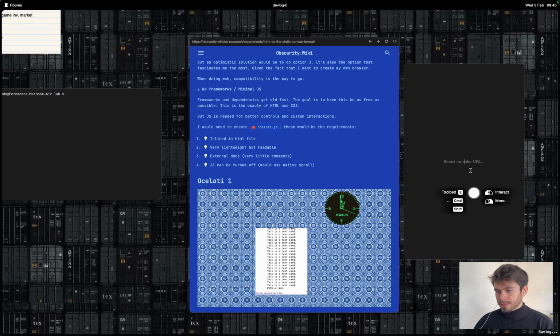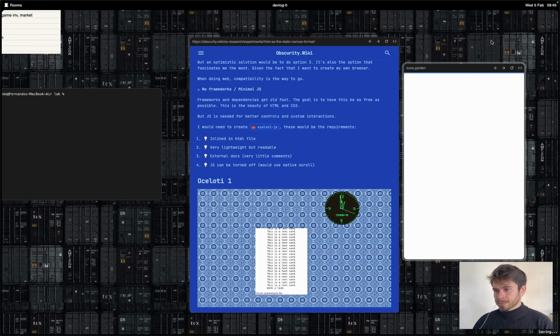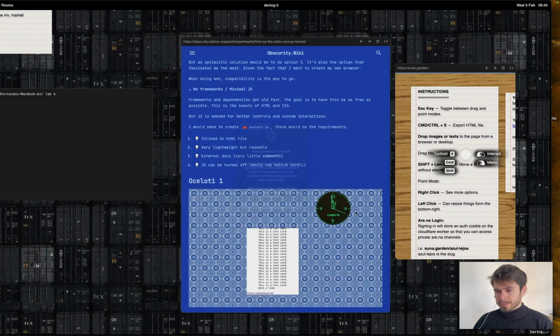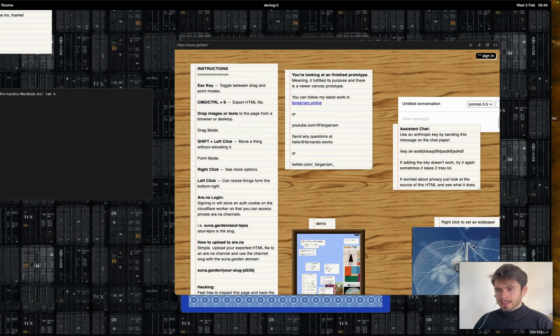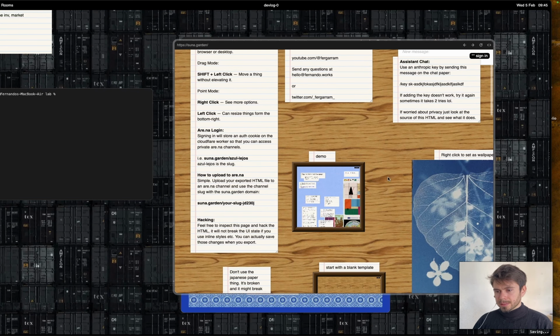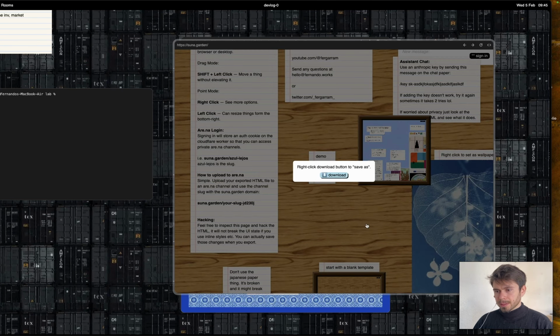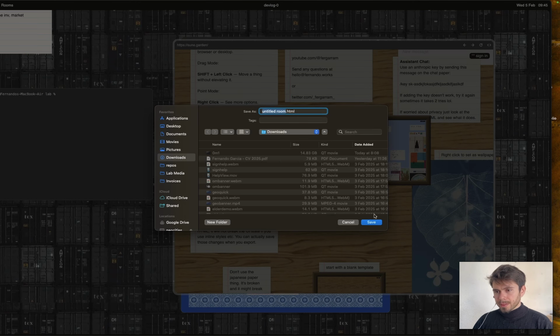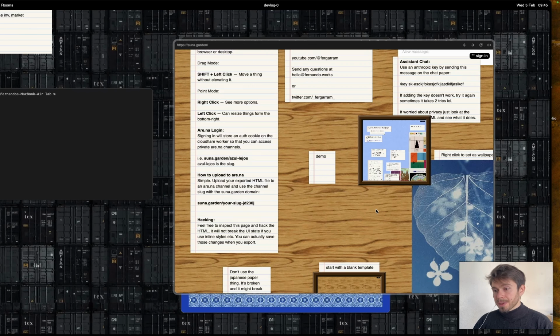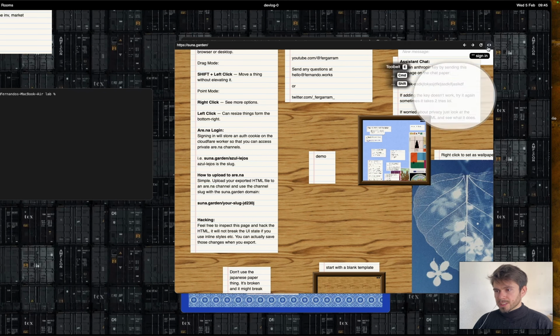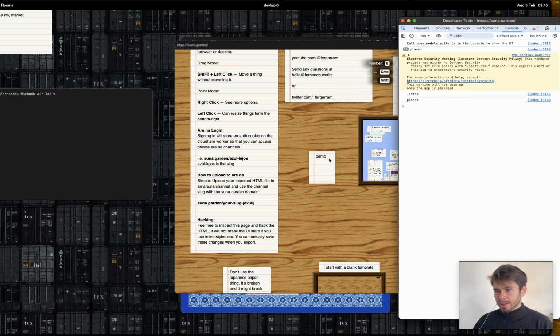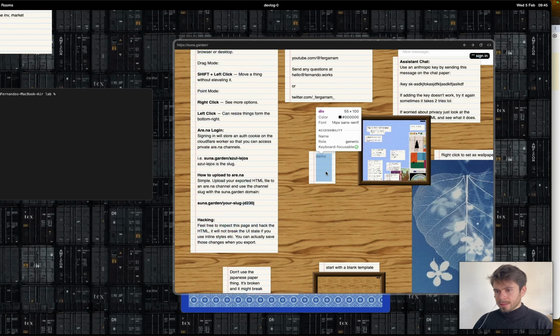So if I go back to Sunna Garden and I change something, then I hit download, it's going to download a copy with that change. And the way that it works is that you can inspect this and change this.